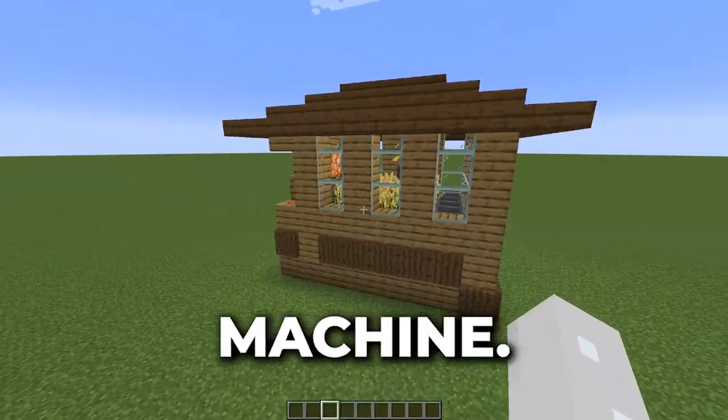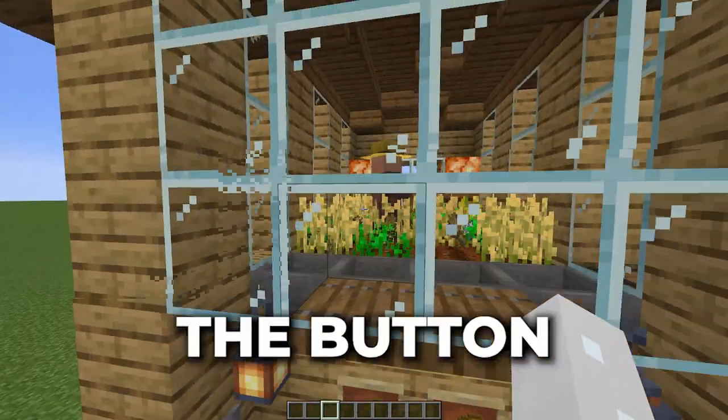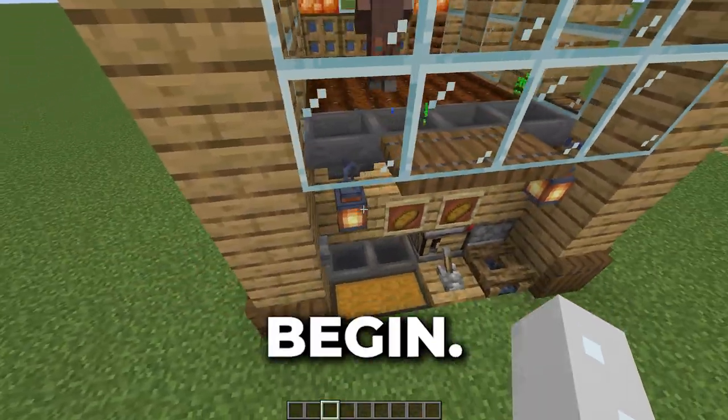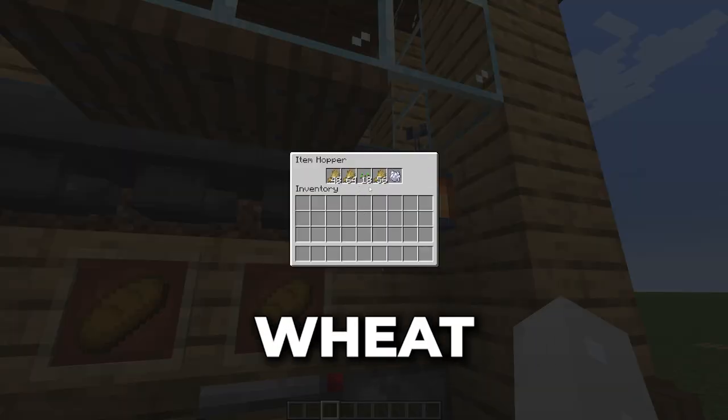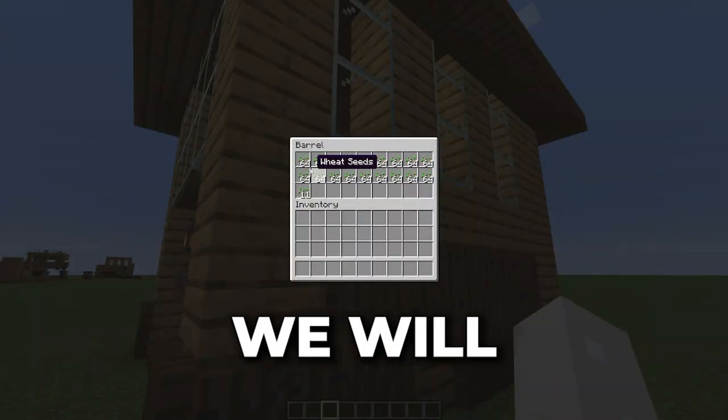Next is a bread farm machine. You can see here that I have a mini wheat farm. Because this is automated, you can just click the button here below, and the water flows begin. As you can see, it separates the wheat seeds from the wheat below, so that it won't crush the crafter, because the only thing we will use is wheat.